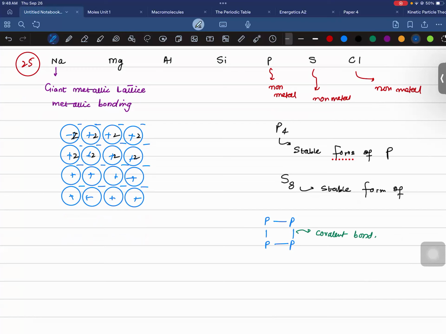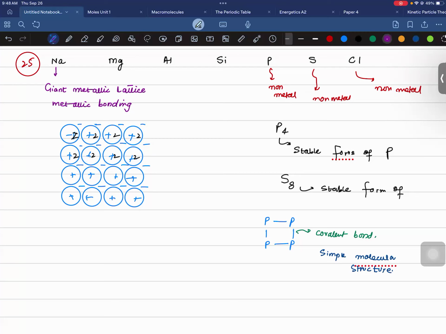Yeah, exactly. It's a simple molecular structure. No, I thought they had to bond with something else, with another element. That's okay, you were a bit confused. You were thinking that it's going to make a bond with someone else, right? But this is not so. This is phosphorus, and this is a simple molecular structure.